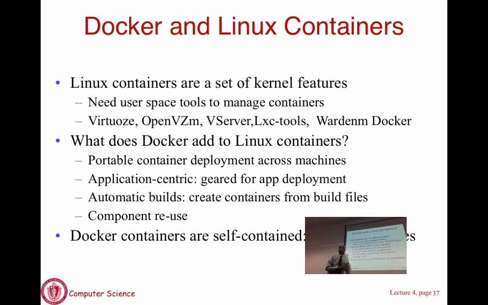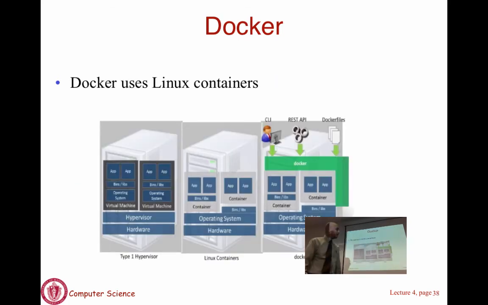I'm going to show you some more things here on Docker. So this is type 1 hypervisors. This is Linux containers. I showed you that picture before. This is essentially Linux containers with Docker. So it's basically a layer that allows you to manage these containers, create them, remove them, and have applications packaged in them. All of that becomes very easy. It's portable. You can construct a container on one machine, give it to someone, and they can run it on their machine. They don't need to go and configure all the OS files on their machine in order to run the container. Okay, is that clear?